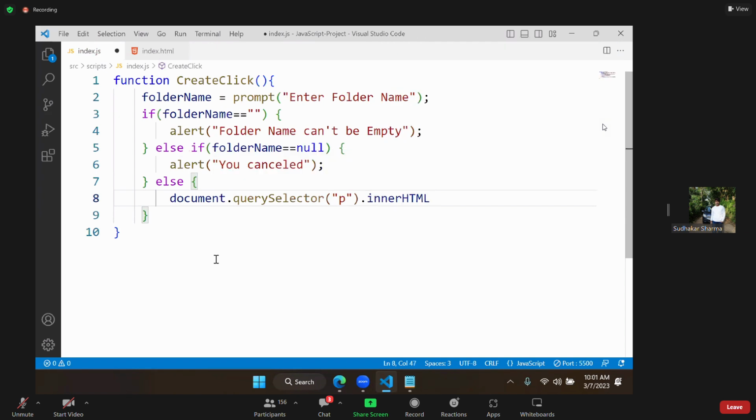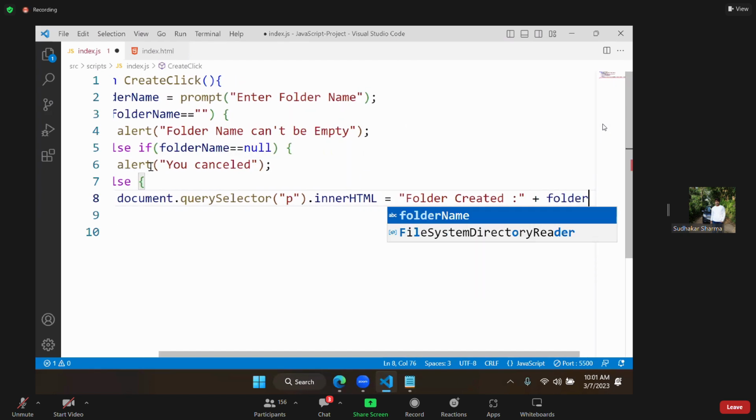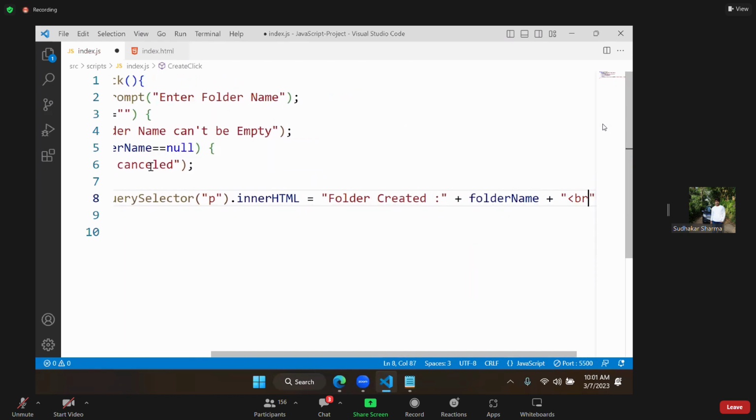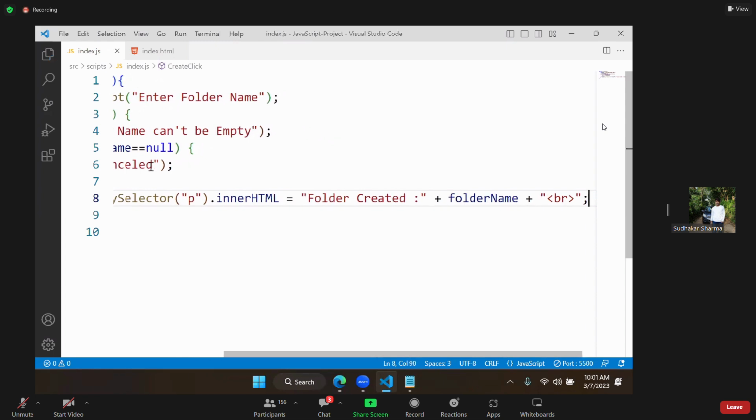In the paragraph, I will display a message called folder created. What is the name created plus the folder name plus BR. Like this I'm using. BR means what? Line break. At the end, it will get a line break.